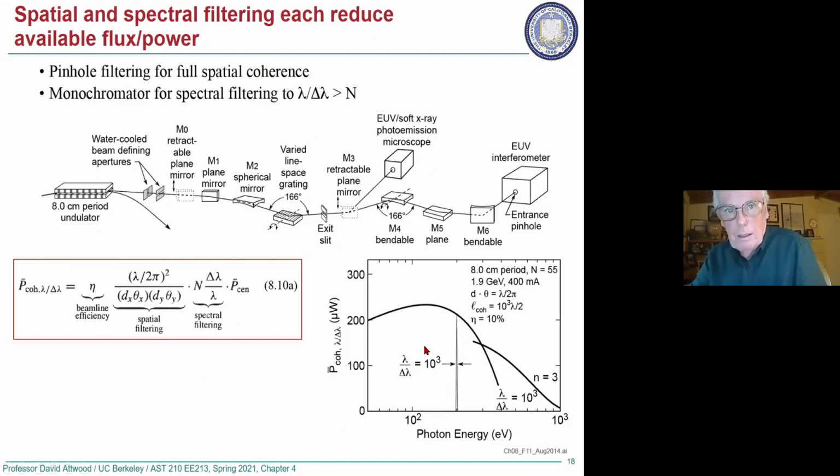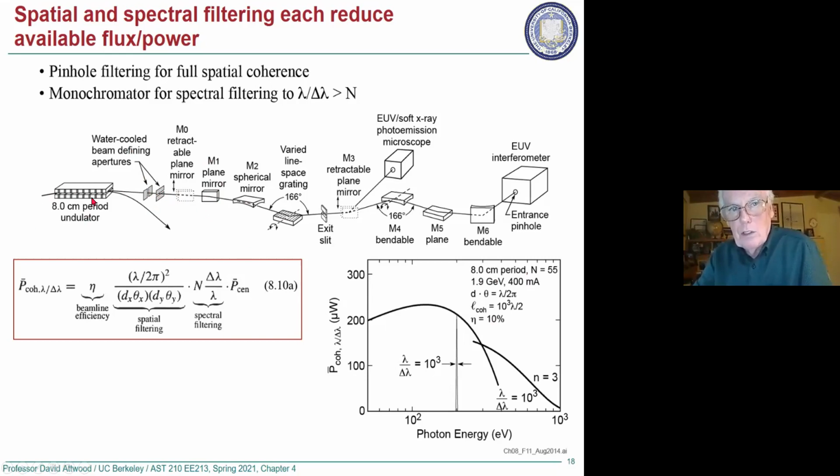So this is just what a beamline at the ALS might look like. Here's our undulator, a periodic magnet structure. It says that the period is 8 centimeters and the number of cycles, I forget, is 55 in this one. A lot of radiation comes out, a lot of power, and there are water-cooled apertures to only allow the radiation we really need within our bandwidth. There's a plane mirror that's inserted that directs the radiation into our bandwidth.